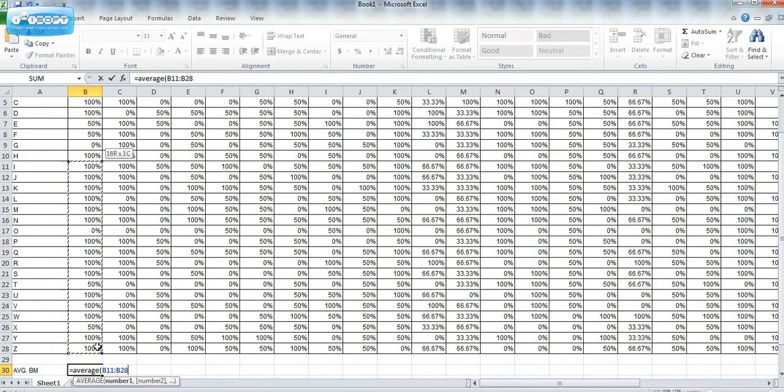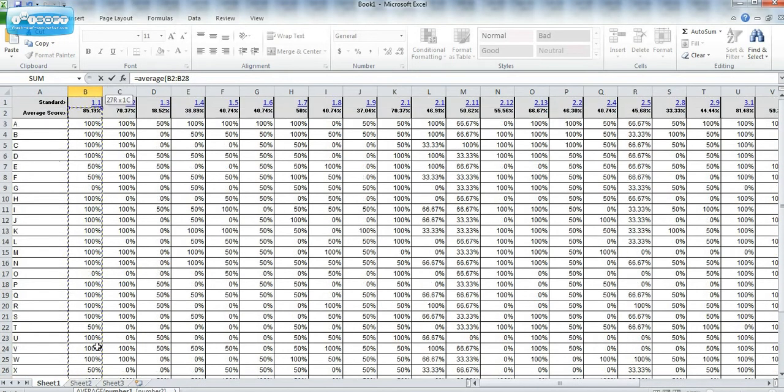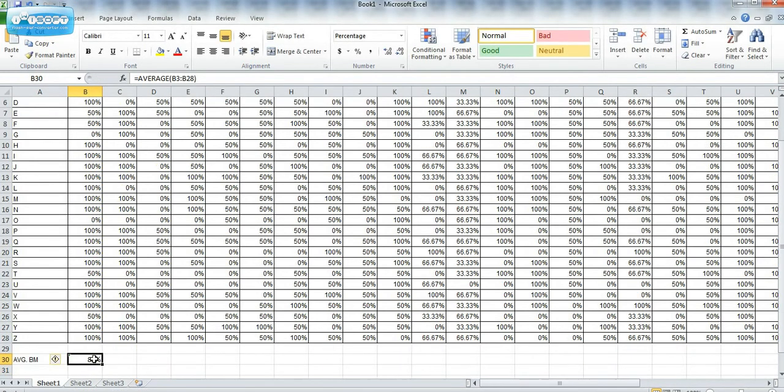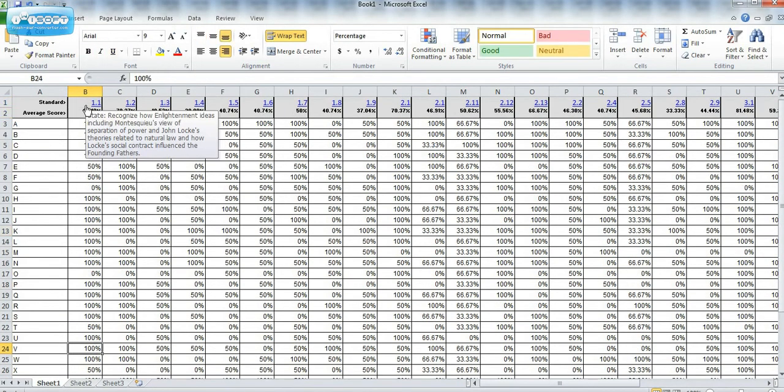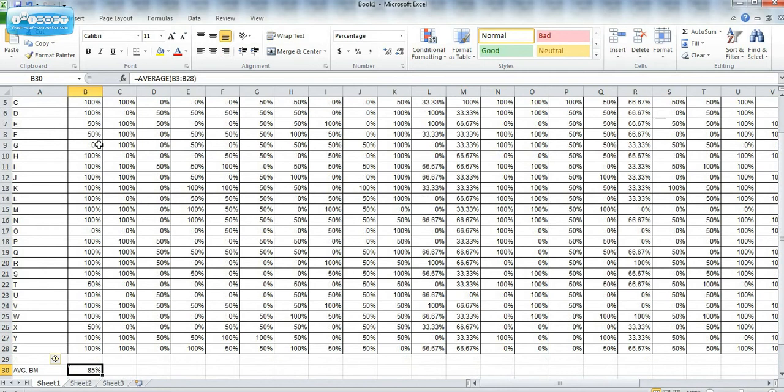Right now I'm just pressing the up button and holding shift, and then when I get to that top number I press enter, and it gives me an average for all of these. So I know that on that benchmark, and you see it's benchmark 1.1, this class scored 85%, pretty good.